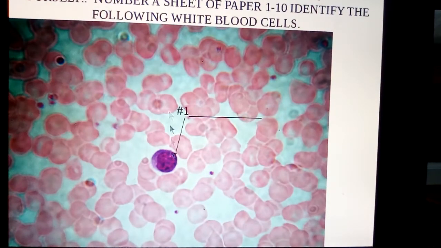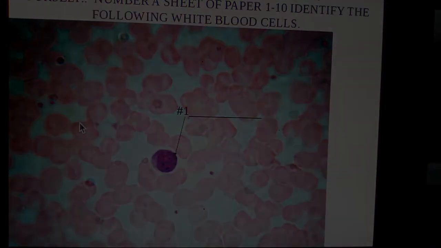And then the rest of this, if you want to go through it, it's like a little practice quiz. It'll have a blank here. At the end, it'll give you the answers. That one's actually a lymphocyte. But that's it. Those are the white blood cells, red blood cells, and platelets you'll need to identify. I'll post this up in a bit.